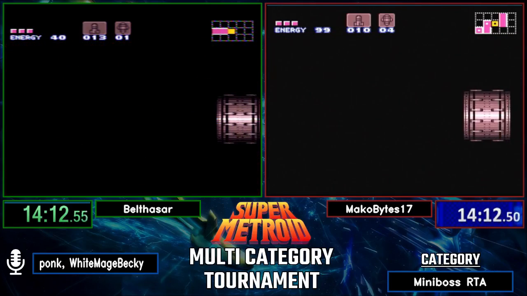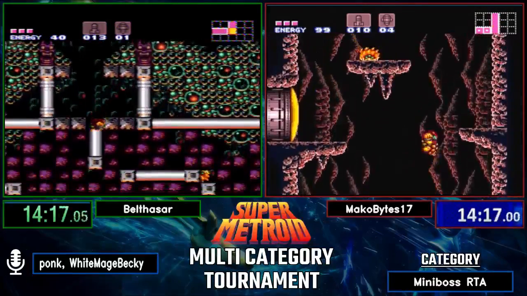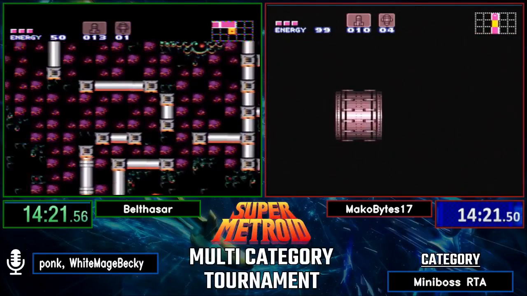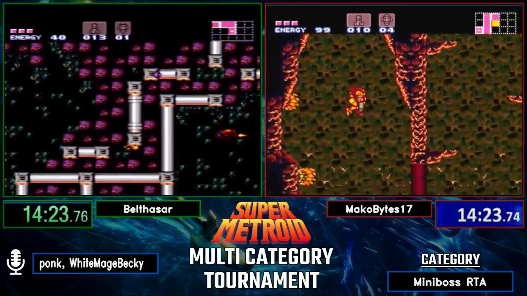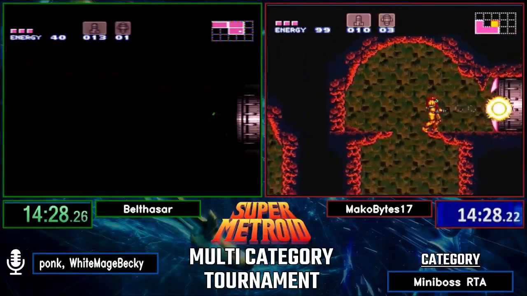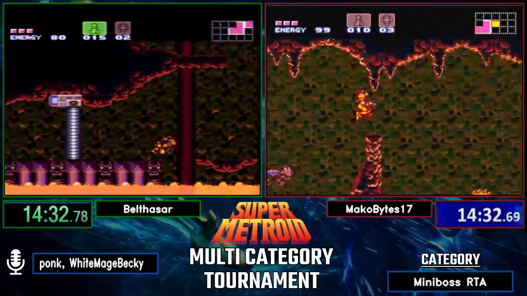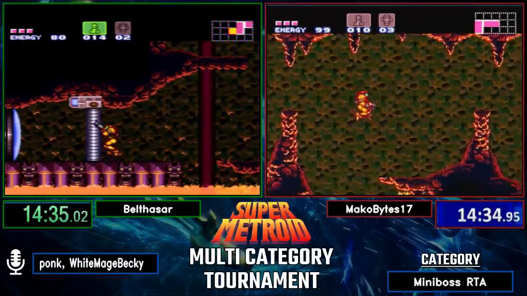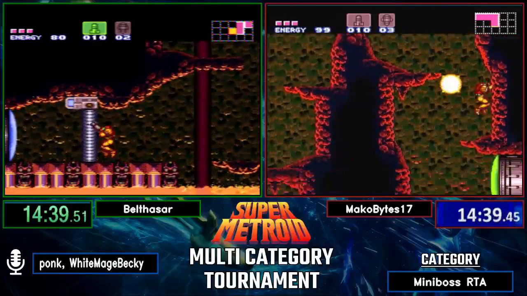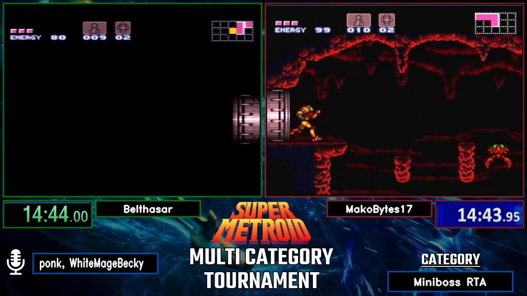I like Mako's strat there, avoiding those extra missiles at the top. Nice business center. And actually Belthasar not getting speed booster, that surprises me, because commonly you would get speed booster in this. Definitely saves some time in the grapple beam segment, and also mostly on the Norfair escape, getting the fast extrants rather than having to go around.